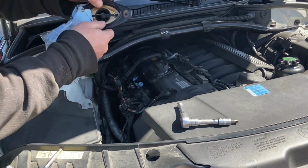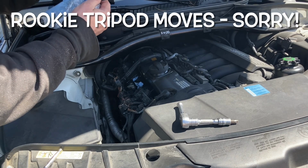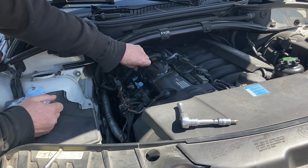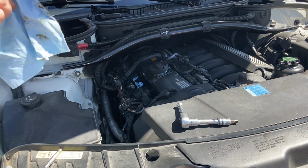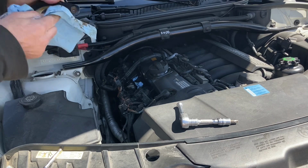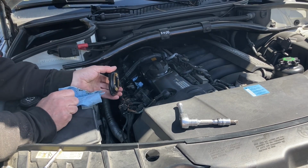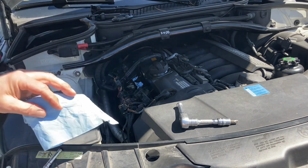Get all the old crap out of there. And these actually go down, not up. The holes, they're offset. So that can go right in there. I'm just going to wipe it off. It is a brand new seal, just in case there's any packaging dust or whatever on it. Make sure it's good and clean. I'm just going to get a shot of brake clean, put it on a rag and give that one more cleaning.